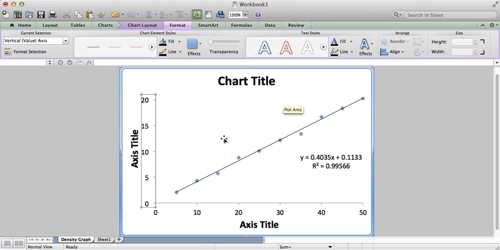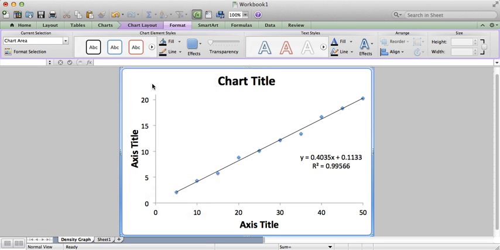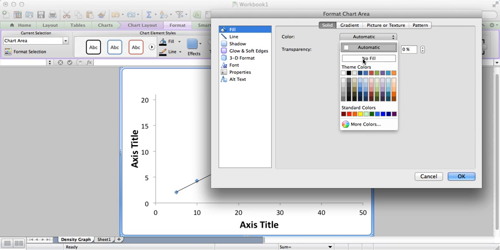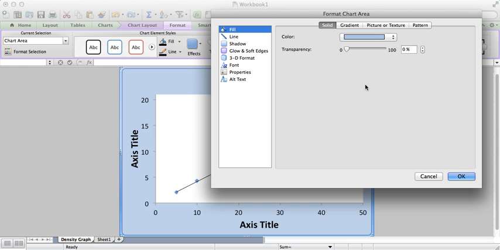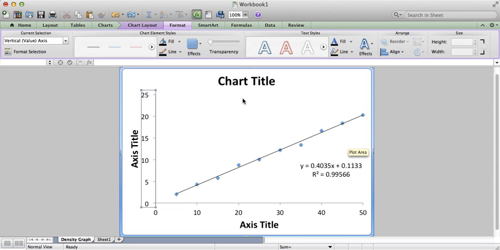The next thing we should do, format-wise, before I start changing content, is give a little bit of background to my chart. I'm going to go ahead and two-finger click outside of the data area, but format chart area. I'm going to make a fill. And I used this same color on my data table, so I'm going to keep it the same. I'm not going to go crazy and do some, sorry.